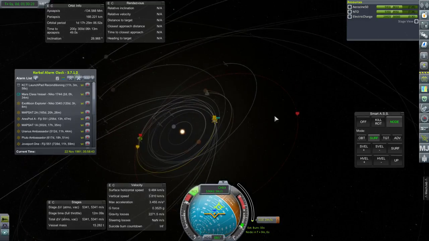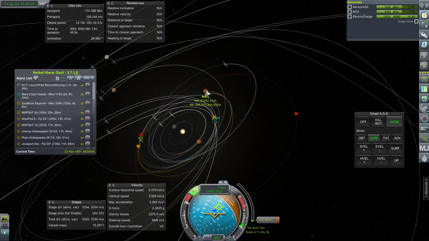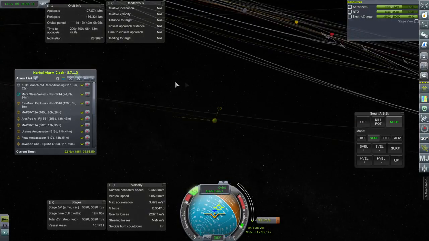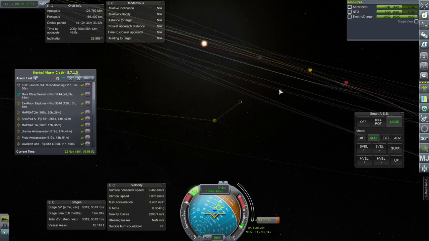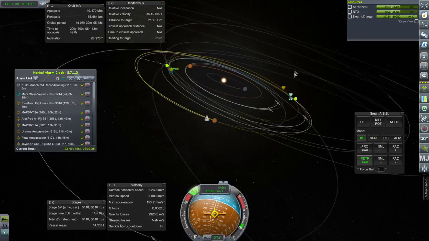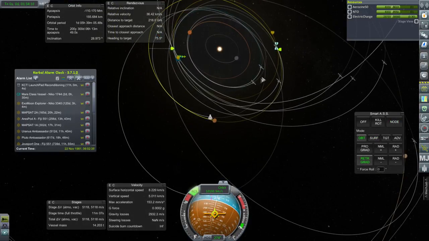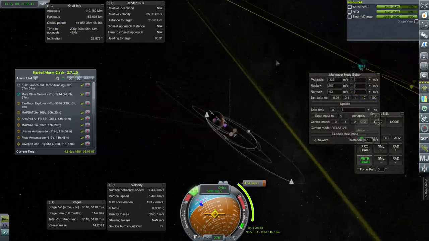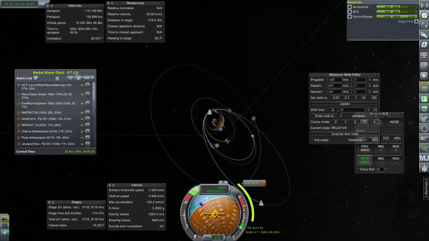Okay, let's take a look at what's happening at the Mars end. Focus view. We're probably quite a bit off now. Okay, well, we've got something, but I think we need a mid-course adjustment. What we've got is a pretty horrible situation, really. Well, that gets us close, at least.